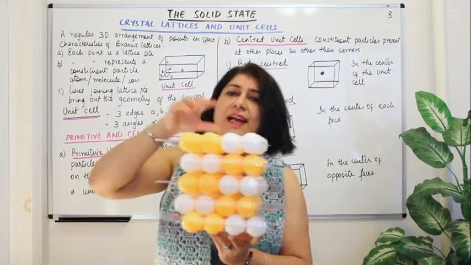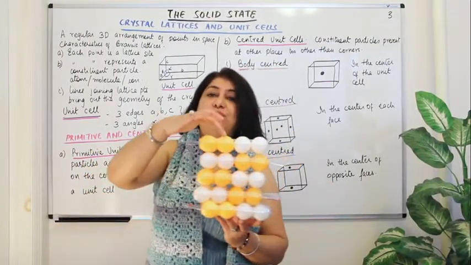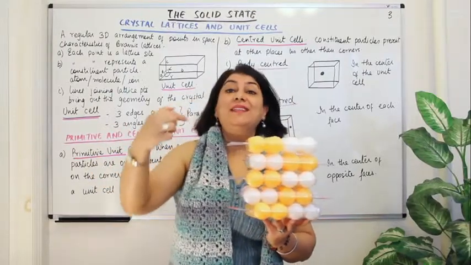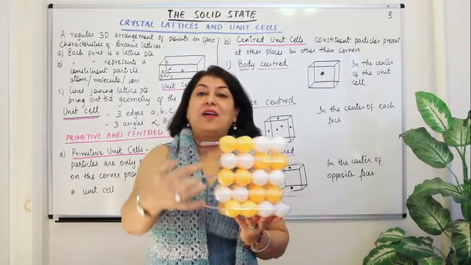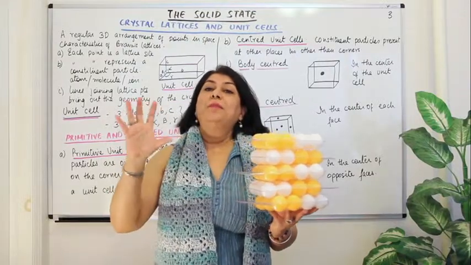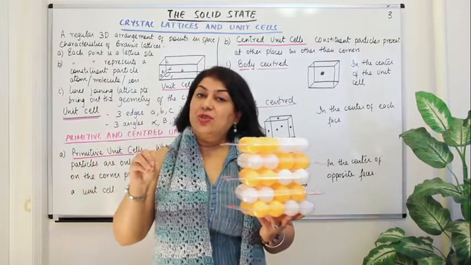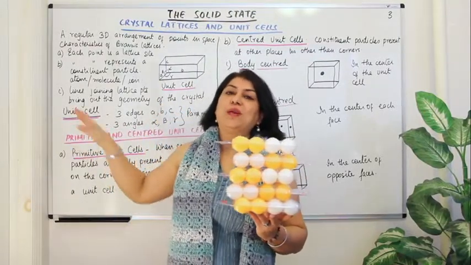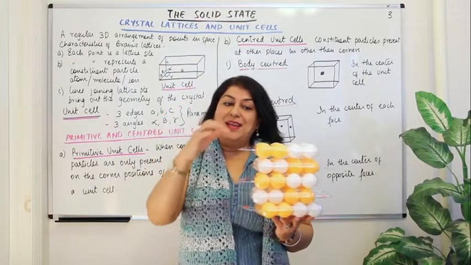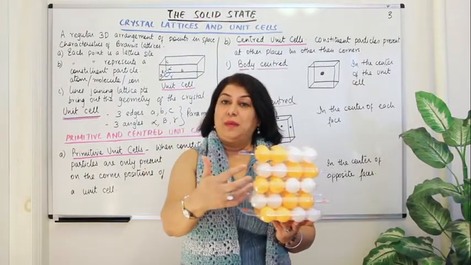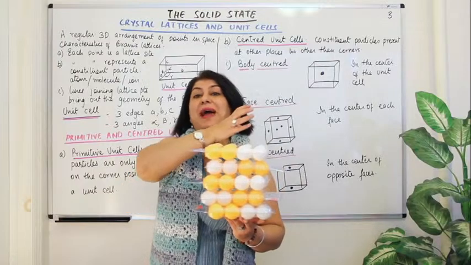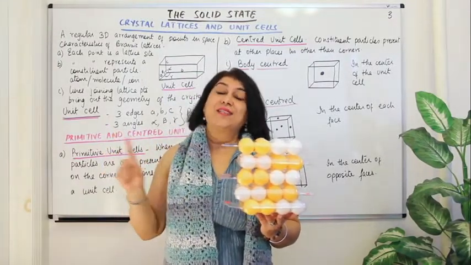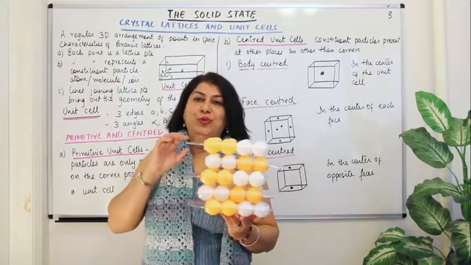So the unit cell actually is not a cube. It is only these balls, the constituent particles, and the cube is imaginary. The lines are only drawn to give us an idea what the basic structure is, while in actuality you only have the particles, the constituent particles, which are present in a certain pattern, which gives you an idea what the unit cell may be. And then the unit cell expands and it gives you the entire crystal lattice. And I told you there are different kinds of lattices that are produced due to unit cells, and I'll just show you how.